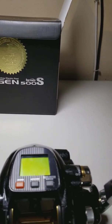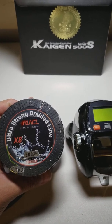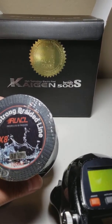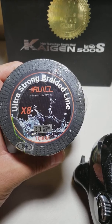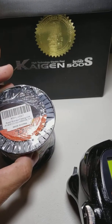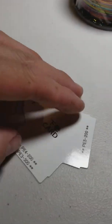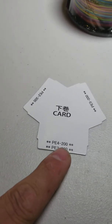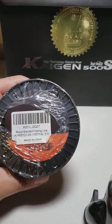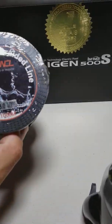I picked up a spool of this braid right here — it's rated at 3.0 so I'm guessing this is PE 3. It is 55-pound test, eight-strand braid — the x8 — it's multicolor, and I have 1,093 yards. Looking at the PE card for PE 3, it says I can fit 300 meters, and 1,093 yards is about 1,000 meters, so I should have enough to spool up both reels and still have a little extra.